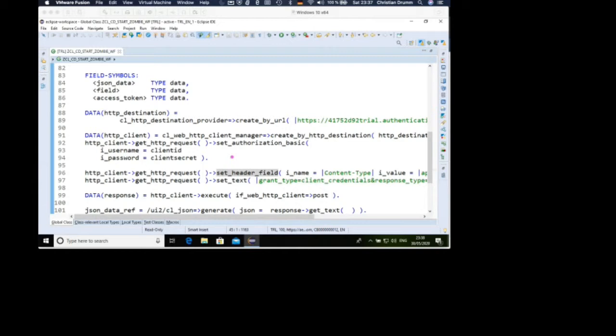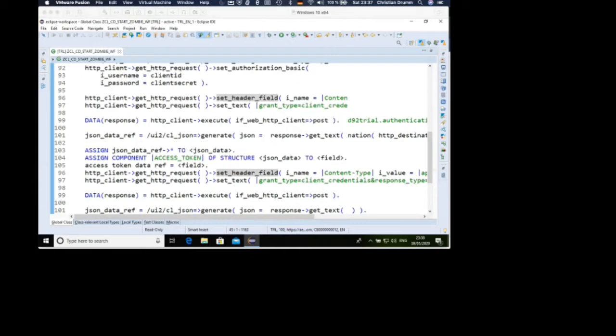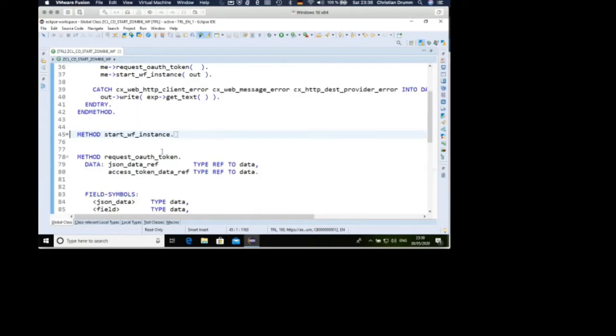I get back some JSON, and then I have to do some quite ugly JSON handling down here just to get my access token. The access token is a long, random string.